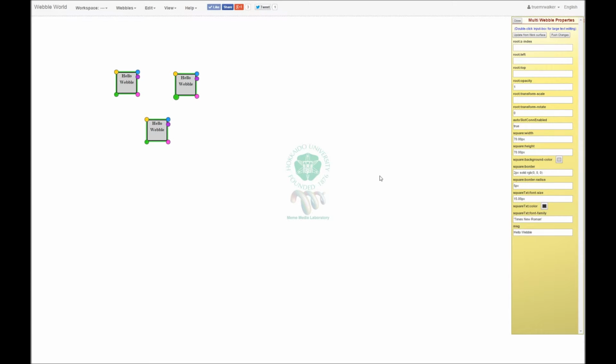The multiple Webble change is also available for properties and slots. So we create a bunch of Webbles here, and then we will select them all, and multi-Webble properties form will open, and here we can now change something which will affect all selected Webbles when we push the change. You can also retrieve values this way from Webbles.